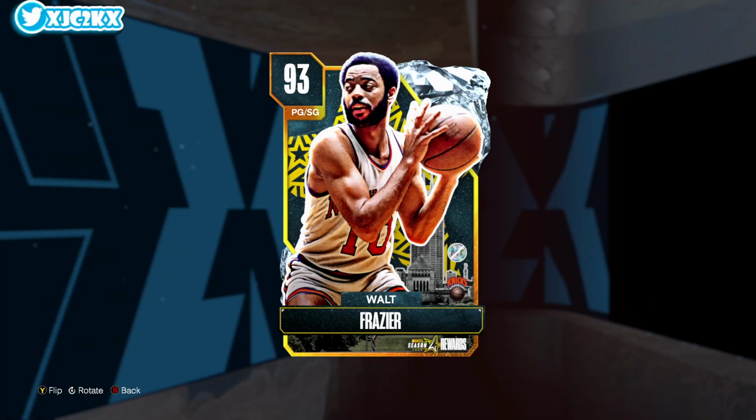In today's video, we're doing gameplay with the brand new Diamond WALT FRAZIER, who's the salary cap reward for round 3 of salary cap this season. Sigma is actually pretty darn good as the second salary cap reward this year. I don't think he's a card a ton of people are using this season, but I do think he's pretty good. And so it'll be interesting to see if people use this WALT FRAZIER card.